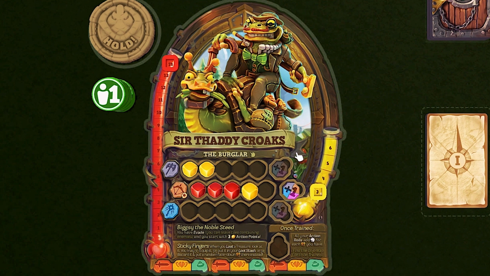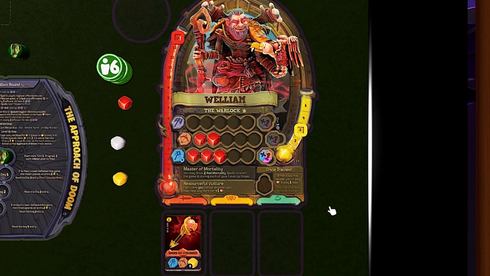Most characters only have 2, and he has evasion. And also, when he finds treasure, he can equip it immediately. You'll see what that means soon. And my other character is William, the warlock, so he's obviously more focused on spellcasting with a little bit of magic. And each character can hold up to 3 items. Again, an upgrade I got from a previous scenario let me keep an item.